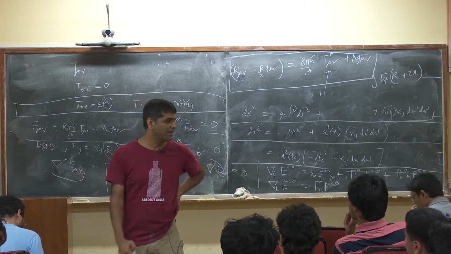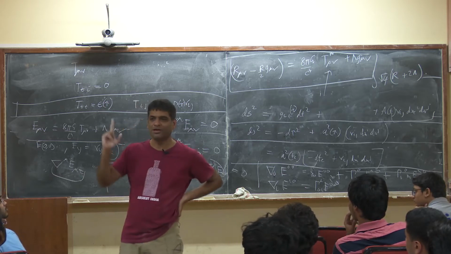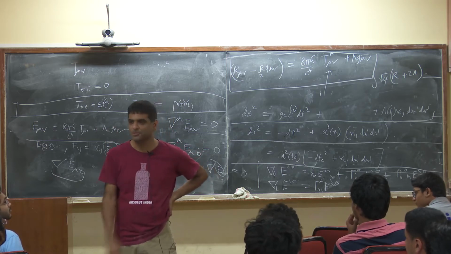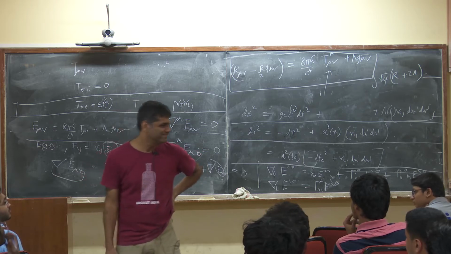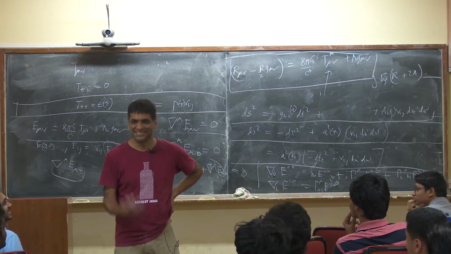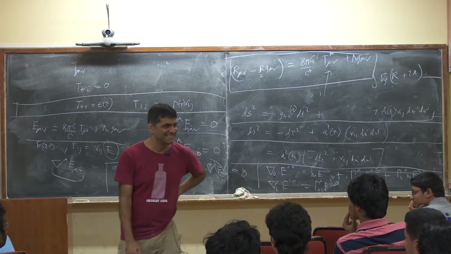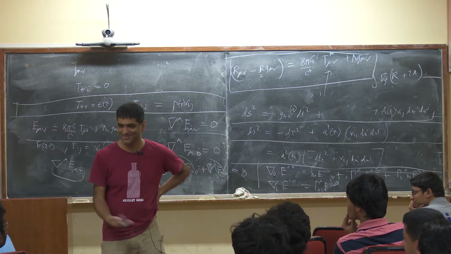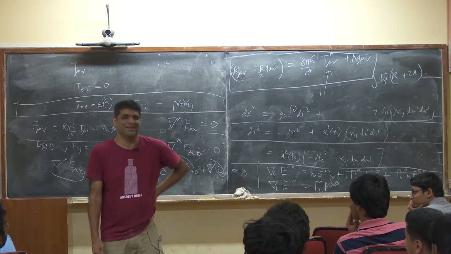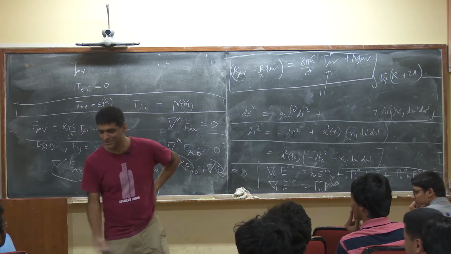Can I have a volunteer to work out the 0,0 Einstein equation, and another volunteer to work out conservation of the stress tensor, briefly, 5-10 minutes next class? Somebody who's not volunteered so far. I won't force anyone. If nobody volunteers, I'll do it, but it's good for you. Nobody? Come on, it's not hard. You'll do one. Which one?